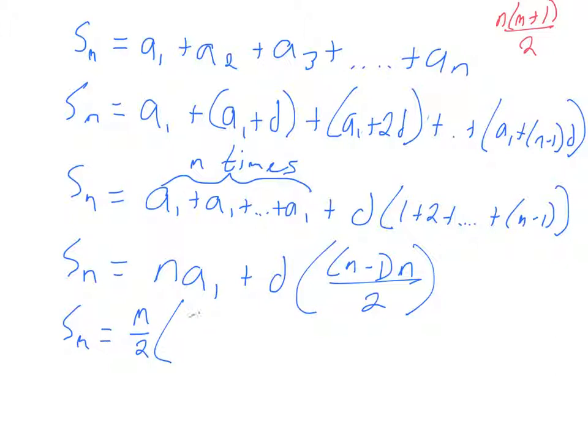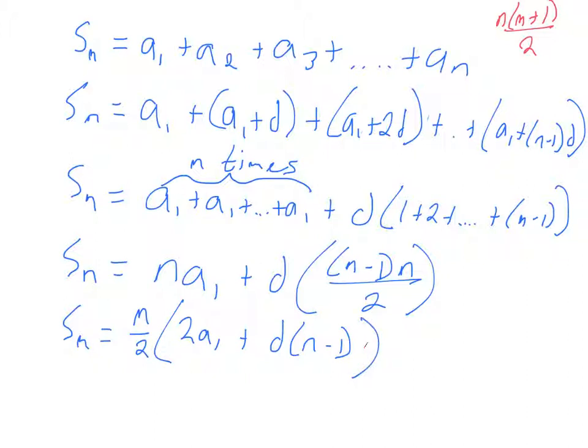What happens if I multiply back through by 1/2? Should it be 2a sub 1? So that they cancel on the one when we go back through. And then plus d times n minus 1 times n. All right, so the n over 2 goes out there. And so, oops, what did I not do there? I was going to say it doesn't look right. That n should have come out. I forgot to, that was gone.